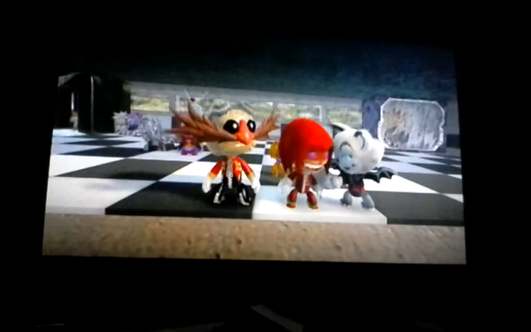Okay, as you can see here, Sonya and Shadow are having a date. And we made Sonya get on top of Shadow's chair so she and him can have like a kissing moment. And over here you have Knuckles and Rouge. Rouge is out of sync, but it's fine.